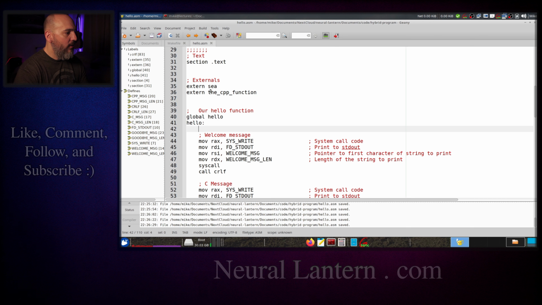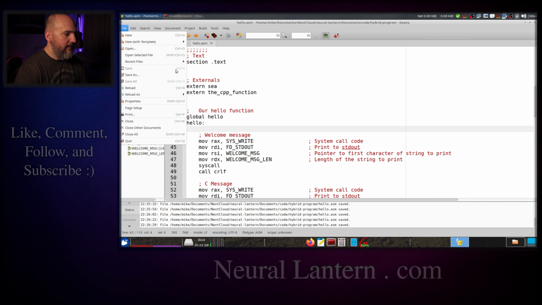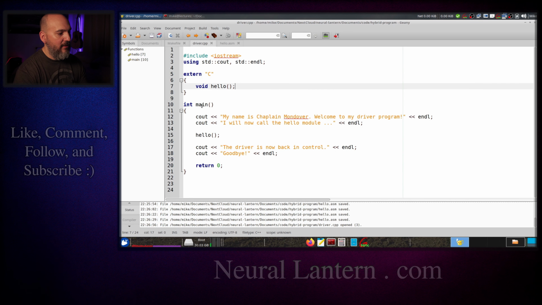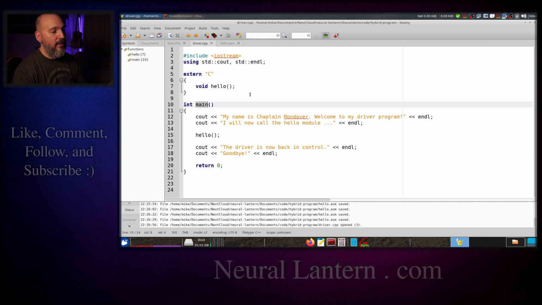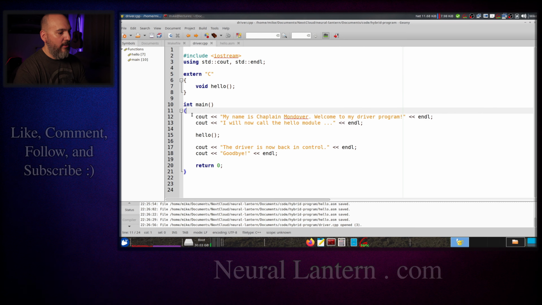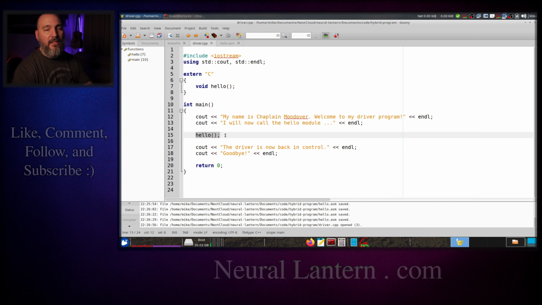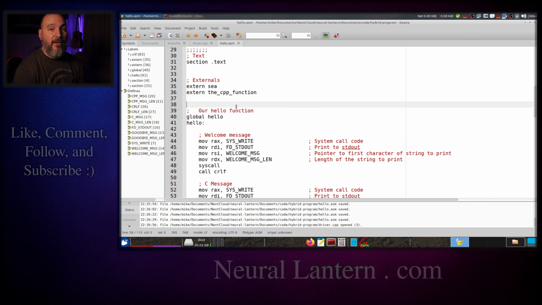The entry point of our program is really, let's see, where is that? Oh gosh, okay. I think I already closed it for some reason. It's the driver program, which we talked about. So remember the driver program, it's got a main here. So that means this is going to be what the GCC libraries or the operating system calls, however you want to think of it. So this is the entry point of our program. It'll just print something quickly. Then it'll call the hello function, which means execution will jump in to the hello module. So at this point, we know how to call an assembly module from a C++ module.